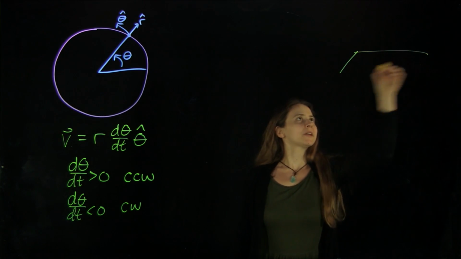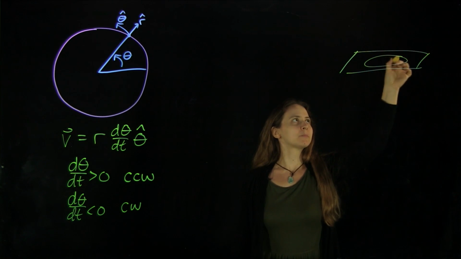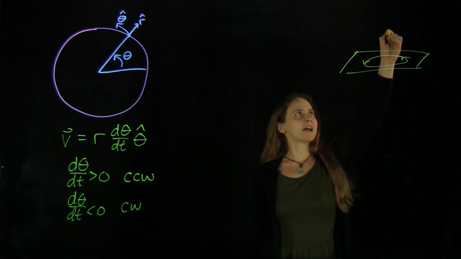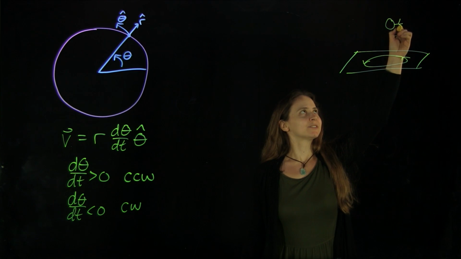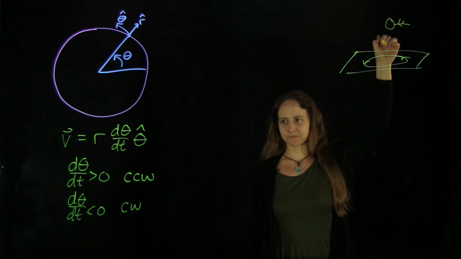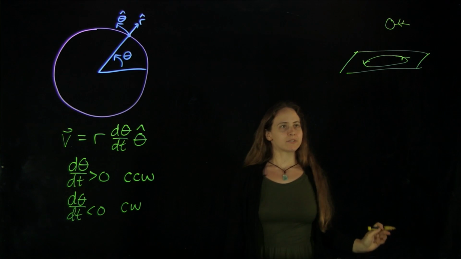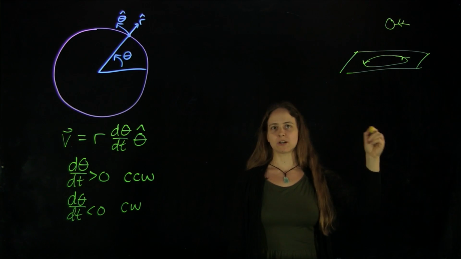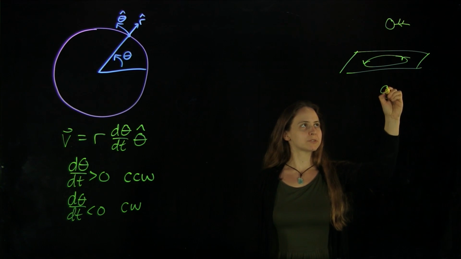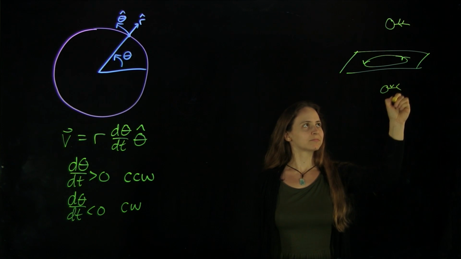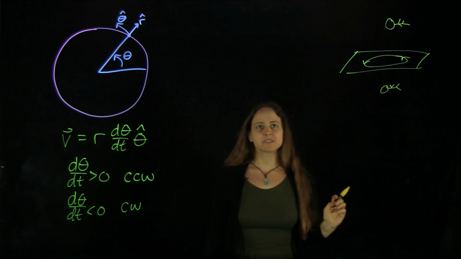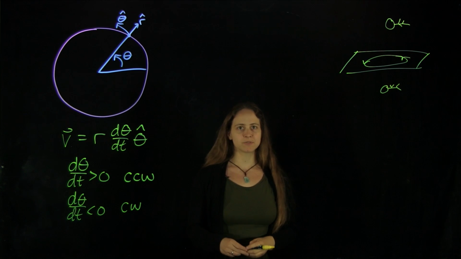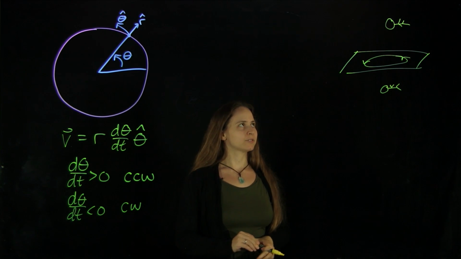So if I have a plane like this, and I have some particle traveling in a circle like this, and I have some observer that's above the plane, looking down on this plane, then it will see this rotation as being in the counterclockwise direction, whereas if I have another observer down here, and they're looking up at this plane, they'll see the motion as being clockwise. And so you can see we have a need for a more formal definition for the rotation of this.